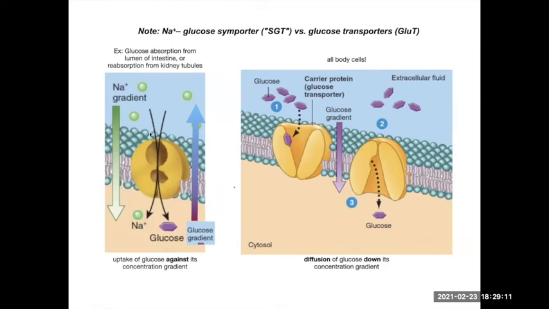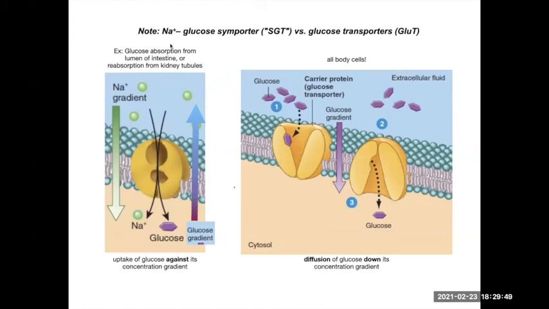But that's in most of your body cells. When you eat and you have glucose in your digested particles in your intestine, that concentration might be lower than it is in your body, right? So you're going to actively bring that glucose in with the help of the sodium channel. That's absorption of glucose in your intestine. There's also reabsorption when you're making urine filtrate. You're spilling out a bunch of stuff, water that you need to reabsorb, and glucose as well. You want to reabsorb the glucose, so you're going to bring it back into the cells at this point.